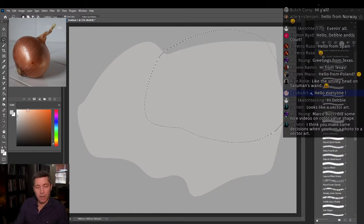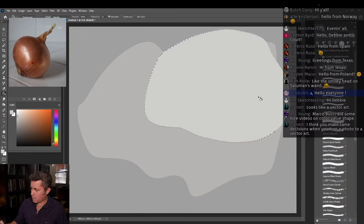And I am using the color window over here to actually choose my colors, the little spectrum value box over here. Okay. And so that's basically my background. Now let's go ahead and draw this onion shape.